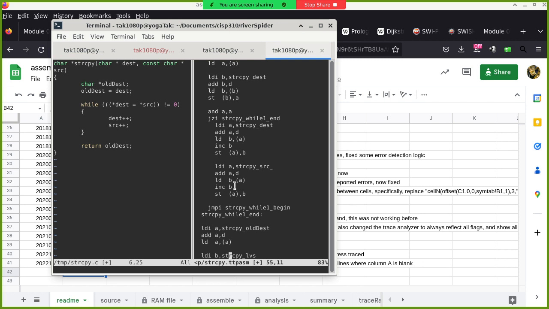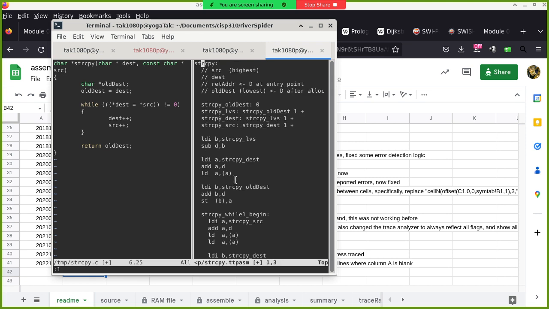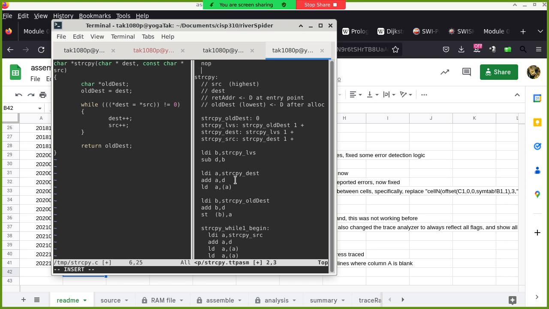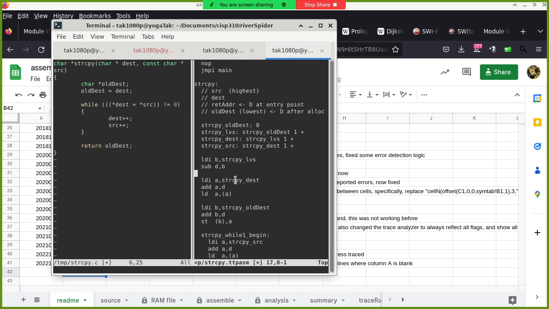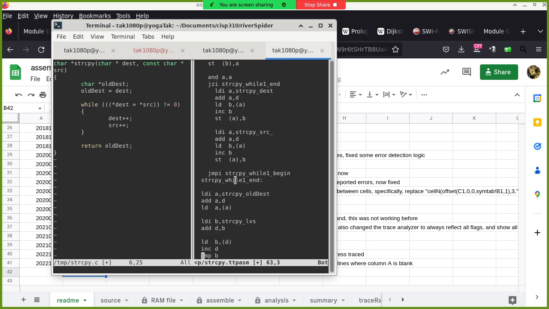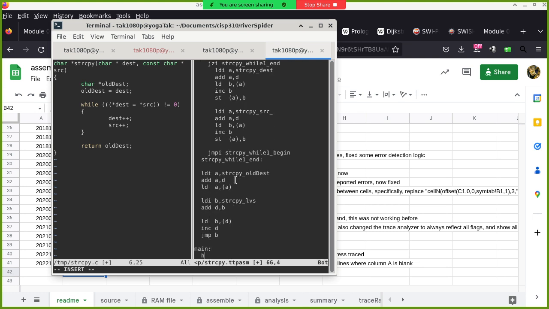All right. So I think this is going to implement the C code. And now we can wrap around this whole thing with a main program. We'll start with a no-op instruction, JMPI to main. And then in main, we'll just set up something to test it. Okay, so here's main, and we know main has to halt at the end because it is not really a subroutine. There's nowhere to return to. So how do I want to set up the test here? We'll go ahead and say this is the C code in main, and we're going to have a local buffer.